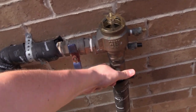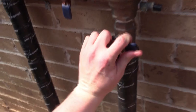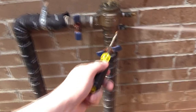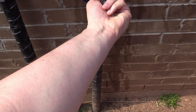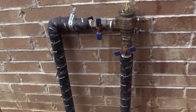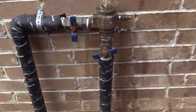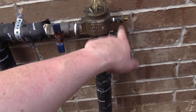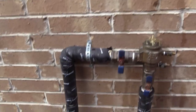It is going to shoot up some, but it should stop once this piece and the poppet inside have had a chance to marry and make a tight seal. I'm going to try to do this slowly without soaking myself and the camera. So the top part is not spraying out, but this is. So that's all we do for that — I should have done that in the first place, lesson learned. These are the same: if they're perpendicular, they're off; parallel, they're on. I'm going to turn this on full steam.